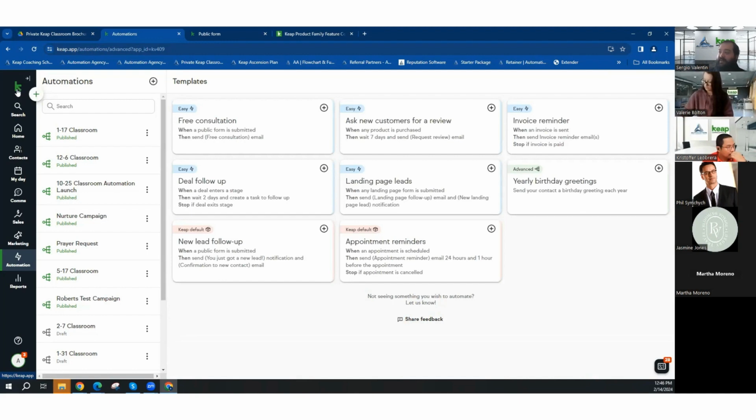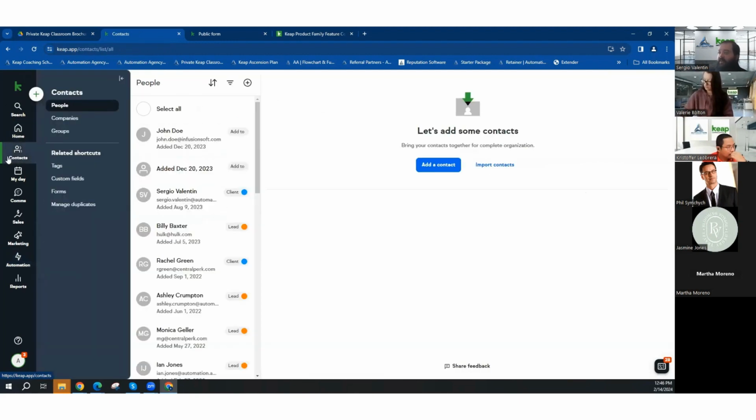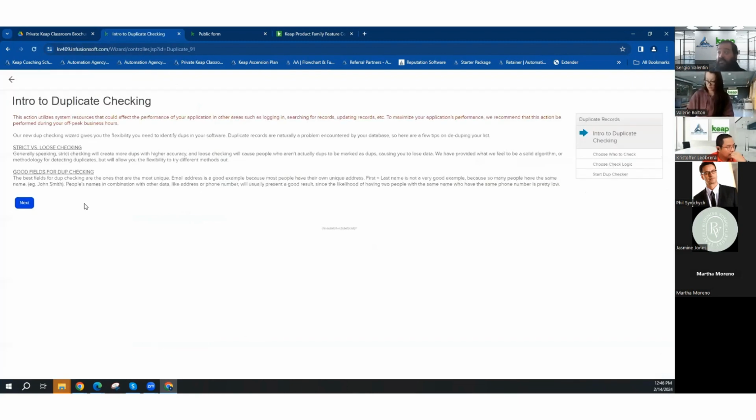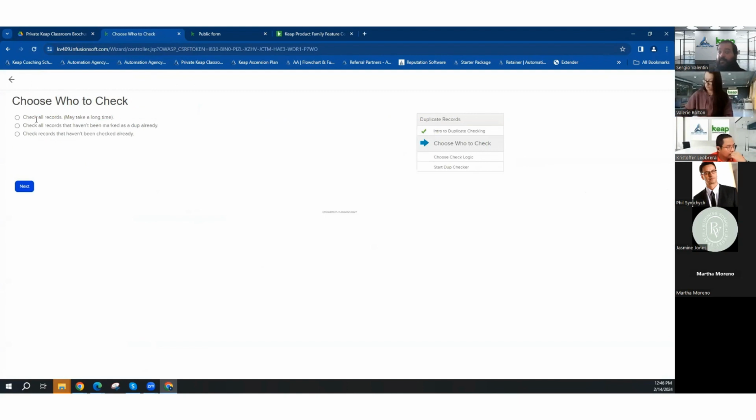So, speaking of that, we're here in the context area. There is one way that's kind of the start point here, and that's going to be your manage duplicates underneath the sidebar here. This manage duplicates is a pretty simple process. Very first page here, it's going to give us the rules as to what's going on. Second page, it's going to ask us how do we want to check. Typically, 9 times out of 10, you're going to check all your records, right? You want to see how everybody's doing.